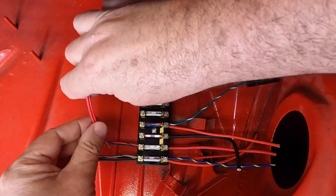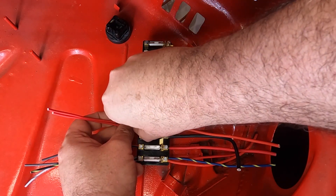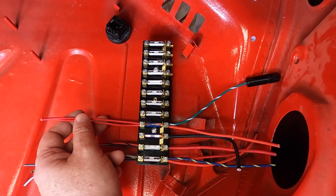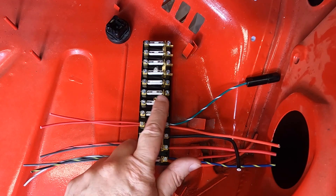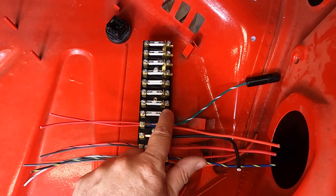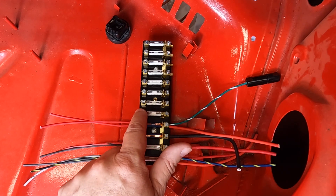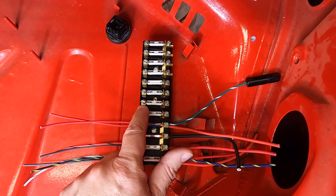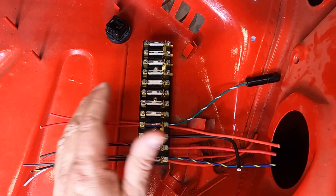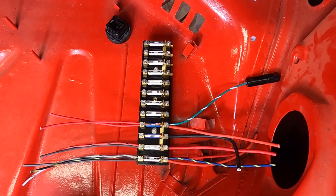I have seen people put it over on the fused side of four so that it's fused that way, but the original way was on the unfused side with its little secondary fuse holder. On fused side number four, you have two red wires: one goes to the windshield wiper combo switch through one of the three body connectors, and the other one goes over to the wiper motor itself. On fuse five, the unfused side of the diagram shows a white with yellow going in there, from the fog light switch.